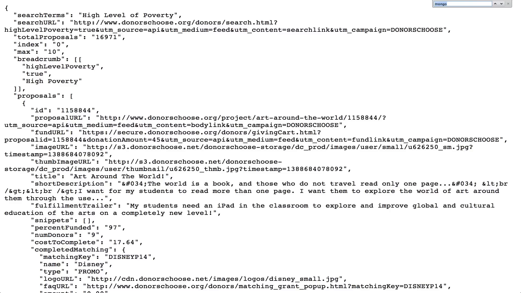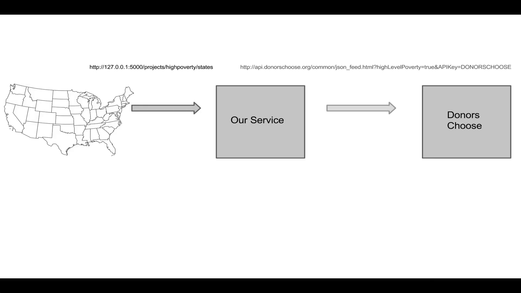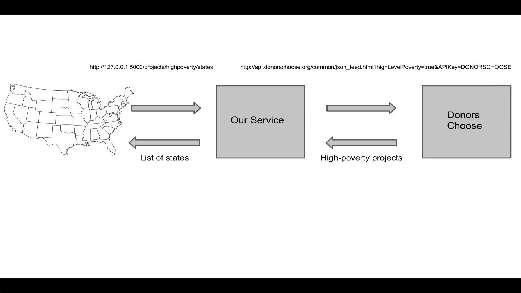It would be pretty cool to present the states that have high-poverty projects on a map of the United States. The next questions are obvious. How can we do what we just did manually in an automated way? How do we get the data from DonorsChoose to our map? How do we even make a map? This is finally where we build something. Check out this gorgeous diagram to see what we're going to build. We already have the DonorsChoose REST service. We'll create a map that will show the states with high-poverty projects in blue. The map doesn't need all that JSON we saw in the response from DonorsChoose, just the information about the states. We need something between DonorsChoose and our map to filter out state data. We can build our own REST service just like DonorsChoose did.